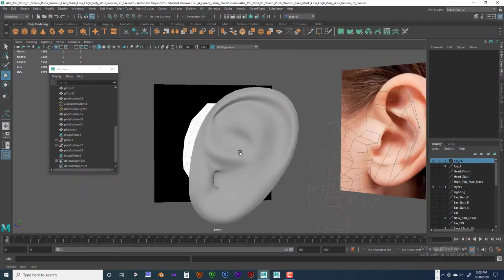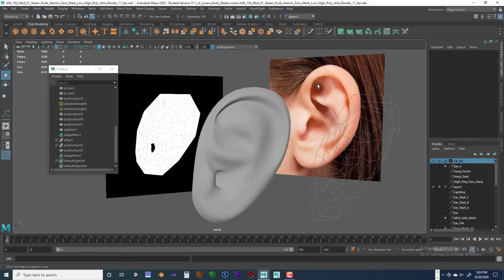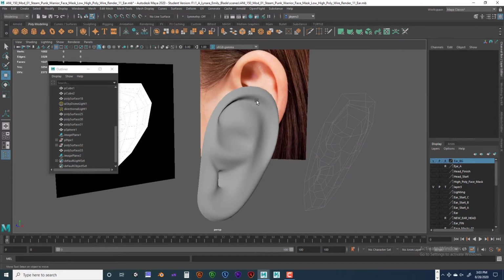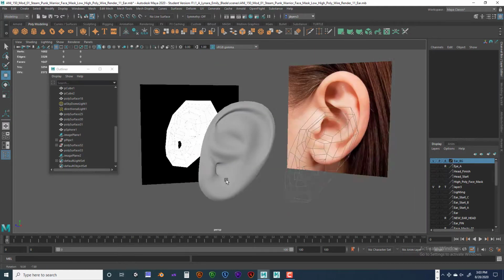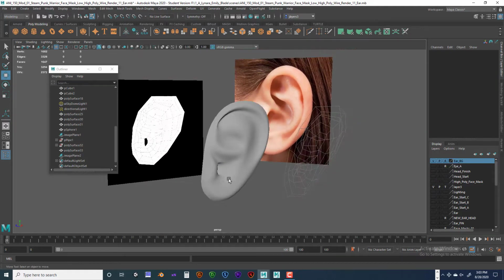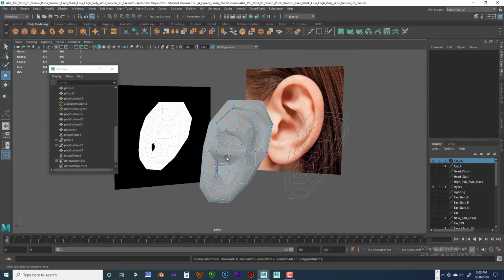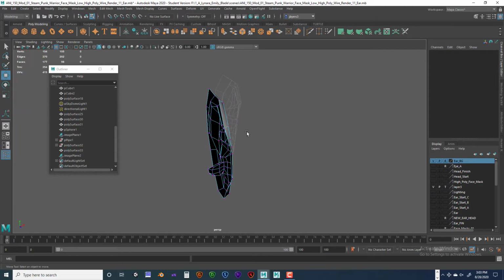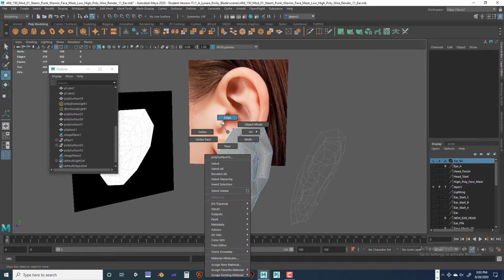Awesome. Again, this is a stylistic ear, so I'm not looking for anything photorealistic, right? As far as an ear goes, we just need to know if the hair goes back around the ear, that we can see some definition there. Okay. All right. Cool. So that looks pretty good, and the next thing we need to do is continue to add dimension in this ear.